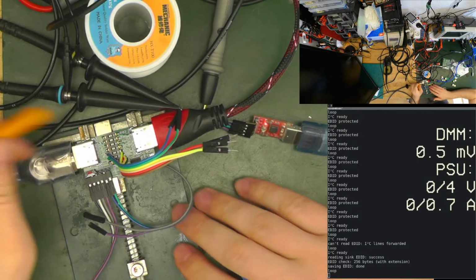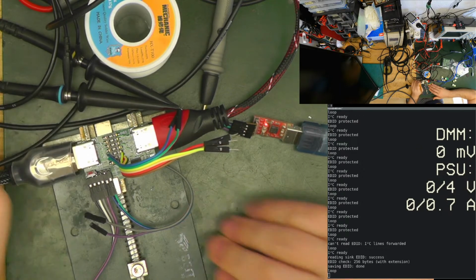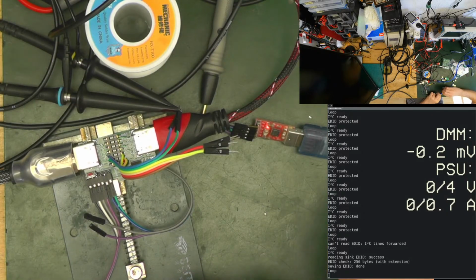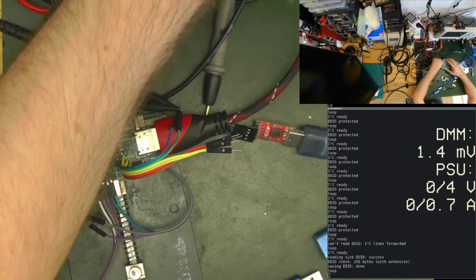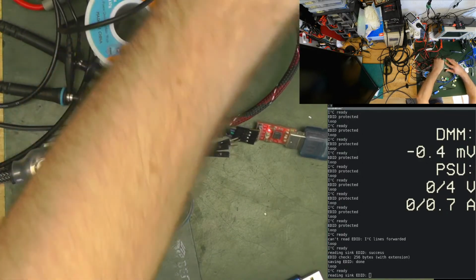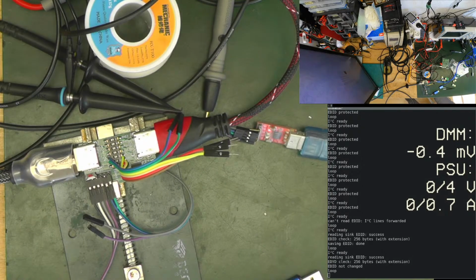Now the EDID is programmed normally, so let's try the case. We unplug power, and now we will plug in the Raspberry Pi. It's still on. Okay, it's still reading the EDID, no change. Okay, and it works.